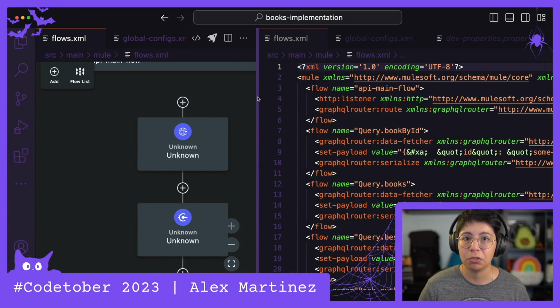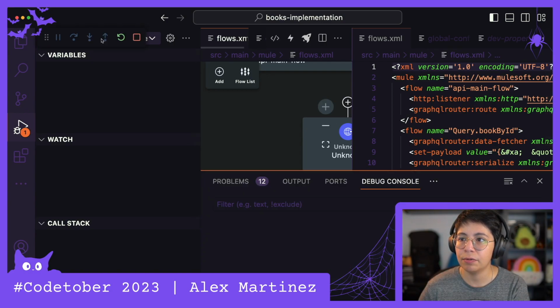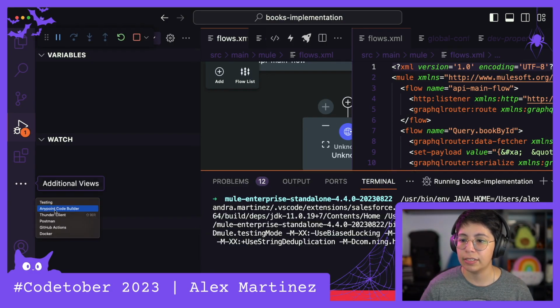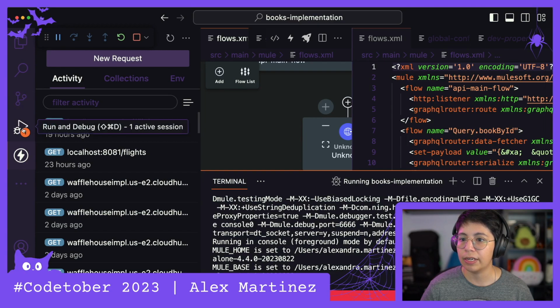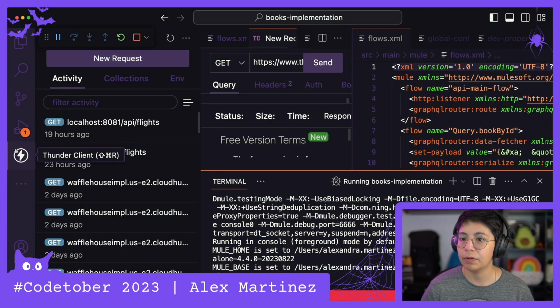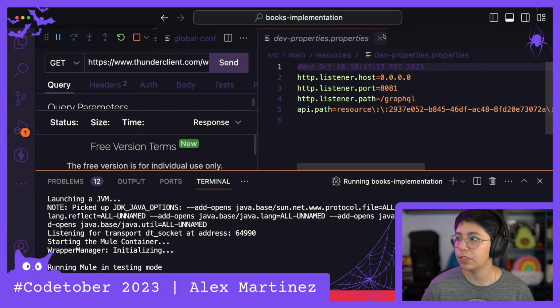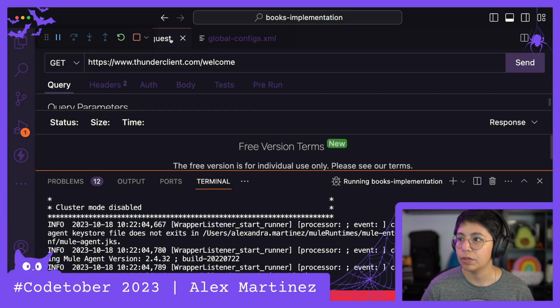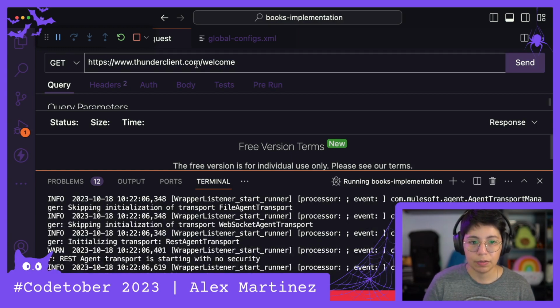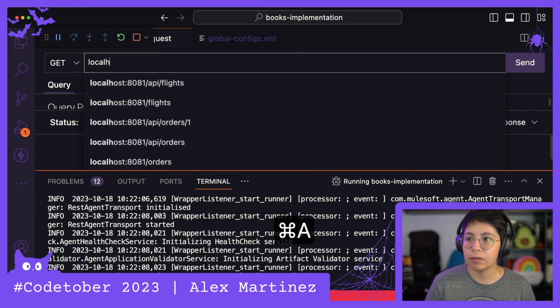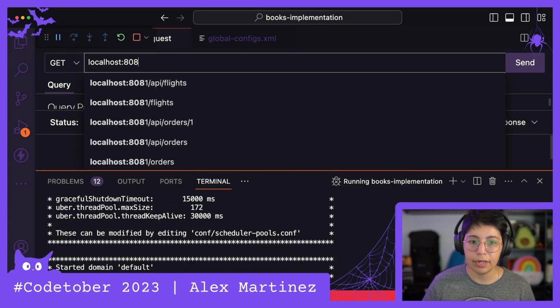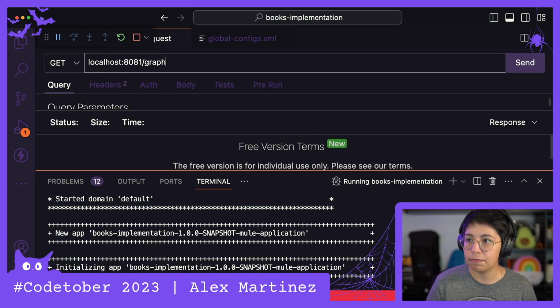Anyway, that's how it works. Now, should we run this? Let's run this then. Let's go here and run. And while that happens, let me go to my Thunder client and create a new request so I can have these already here. Let me close everything else. So we're gonna be calling localhost 8081/GraphQL.